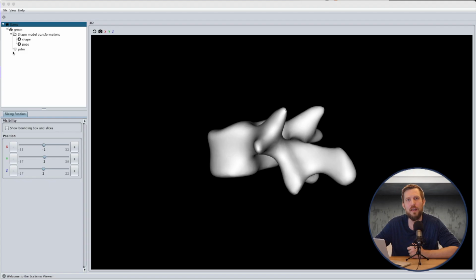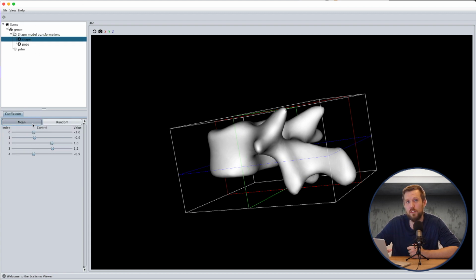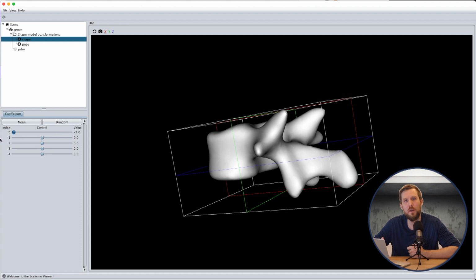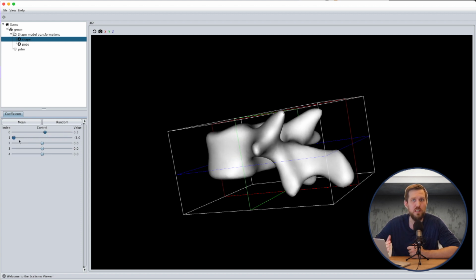For the sigma value, I like to use a value that is half or 1/3 of the longest distance in the mesh. By looking at the scene view in Scalismo, we can get a feeling of the size of the mesh. Here we see that the mesh is 65 millimeters on the x-axis, 77 millimeters on the y-axis, and 39 millimeters on the z-axis. With the current value of 100, this means that all points will have some correlation, which will end up practically meaning that the deformations will translate the mesh around.